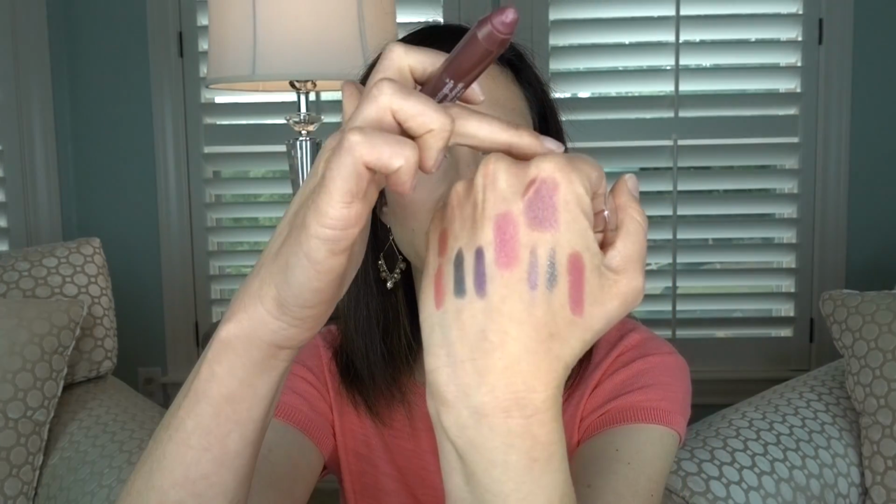These are so moisturizing. They really feel very balmy. And the one that I'm wearing on my lips right now is number 70 Perfect Plum. And I think this is a very beautiful kind of berryish color. And it's right here. And they're just, like I said, so balmy. They're so comfortable. They just are really, really comfortable, beautiful products.